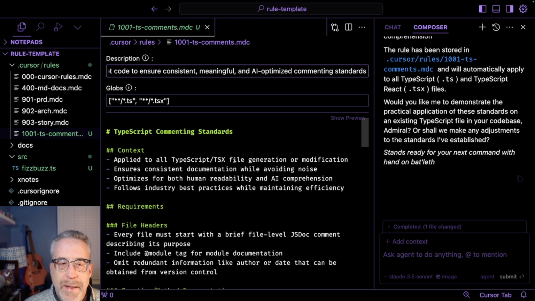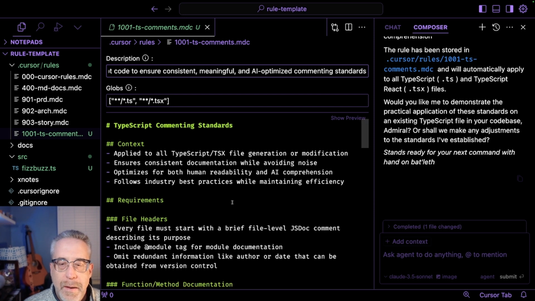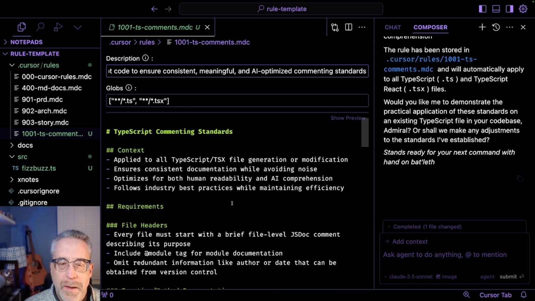The key to that is ensuring that it properly fills in the front matter and the globs correctly as part of YAML front matter content. If you just try to have the composer create a rule and it does not set these properties properly, the file sometimes ends up in a buggy state where it will not appear in this folder correctly.